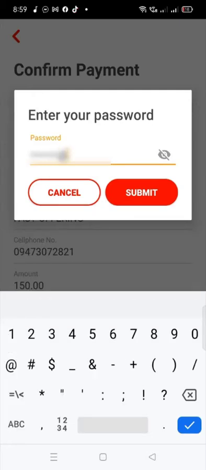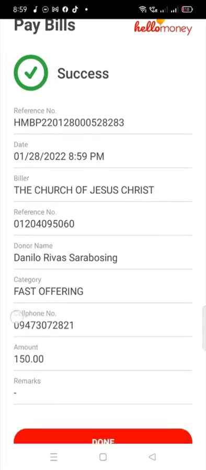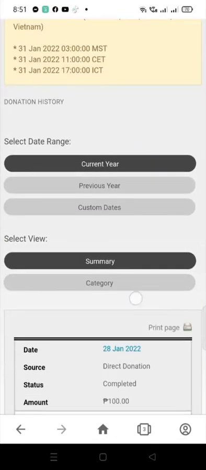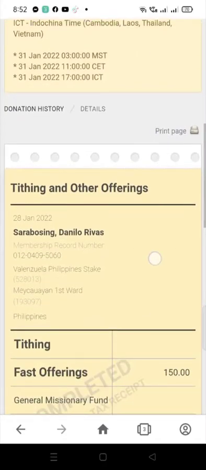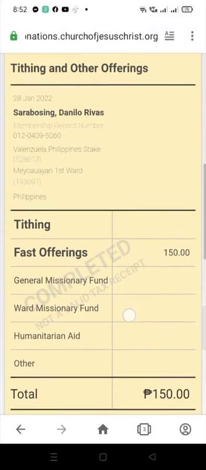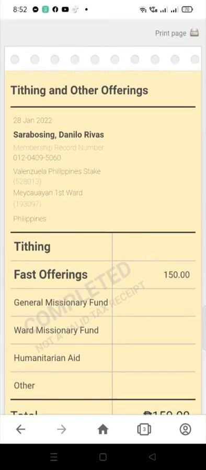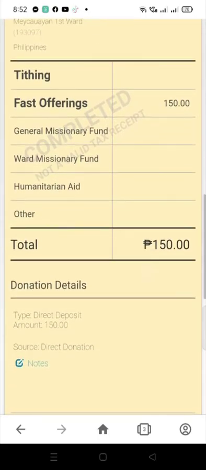So after that, you will now receive a digital receipt and click done. 3 days later, you can now confirm yung transaction na ginawa nyo through Hellomoney. So click on the transaction and a yellow receipt will also be issued to you. Parang sa face-to-face lang din, meron tayo na-receive na yellow receipt. So ganun po ka-convenient and kadali lang din po magbayad ng ating donation using Hellomoney ng AUB.